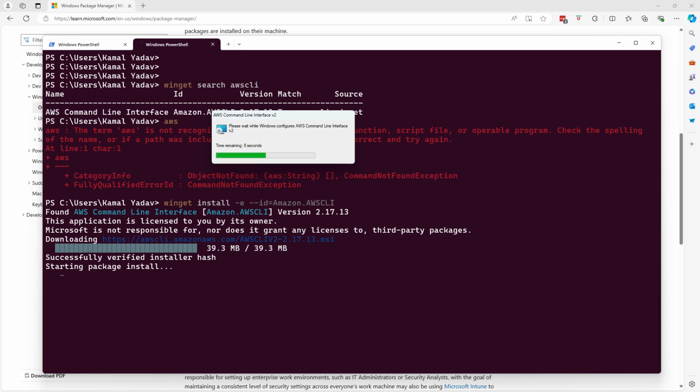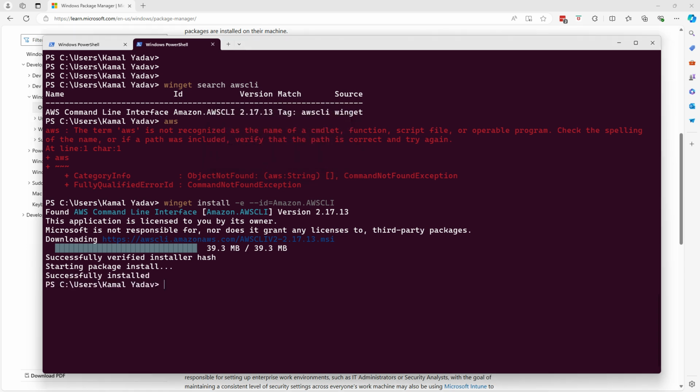See how easy this is with WinGet. Okay, it is saying it is successfully installed.